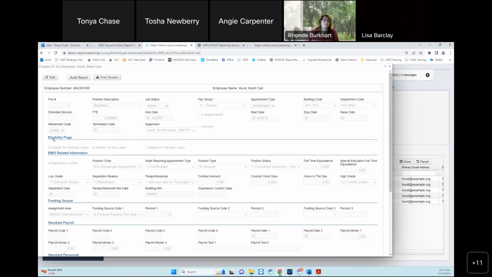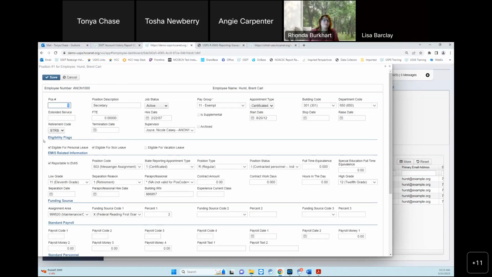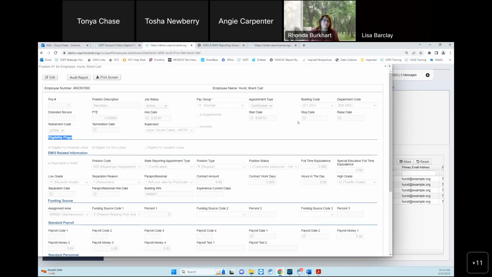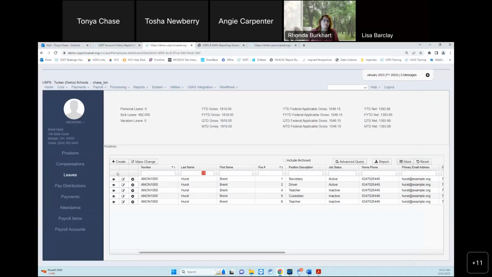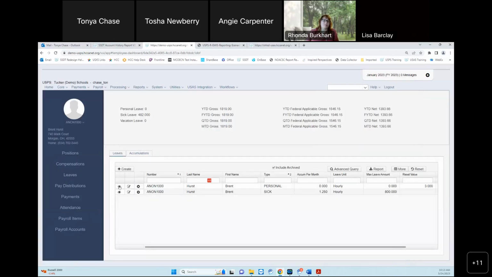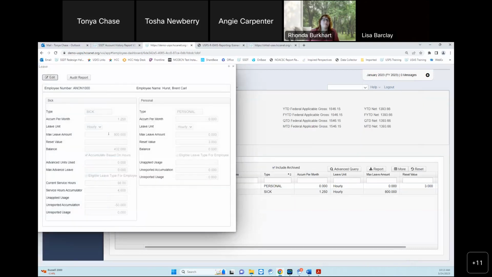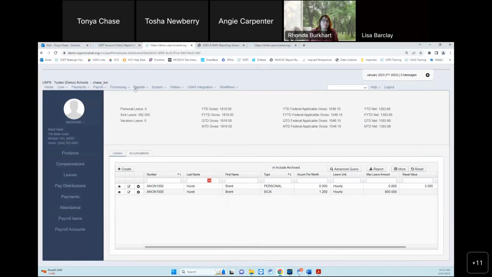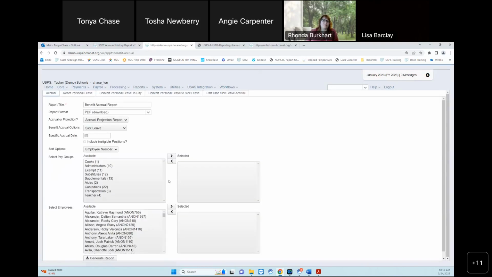What I've seen people do is they don't uncheck these eligibility flags, they leave them flagged. Their method for ensuring that they don't get any accumulations is to go into leaves and update their accumulator to be 0. Well, I guess that works, but because that person's still eligible for sick leave, every time you do your accumulation, that person will be on your report.